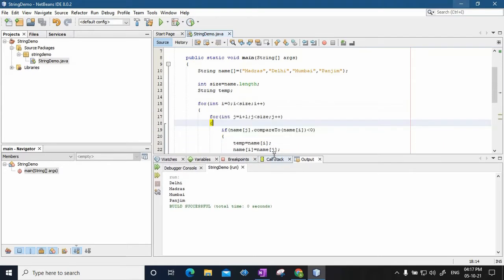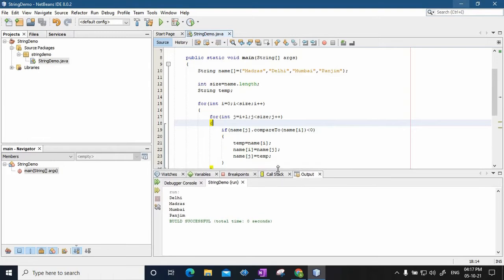So what we have done is, you see why swapping is done. First, for i equal to 0, i is a pointer that will be pointing to the first string in the array. j equal to i plus 1, so j will be pointing to the second string in that array. So name of i is Madras, name of j is Delhi.